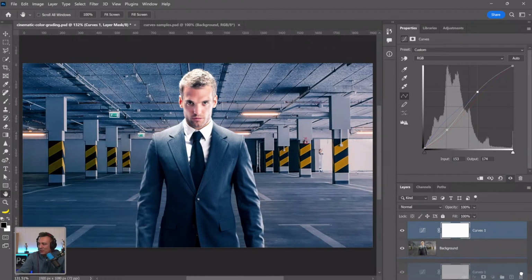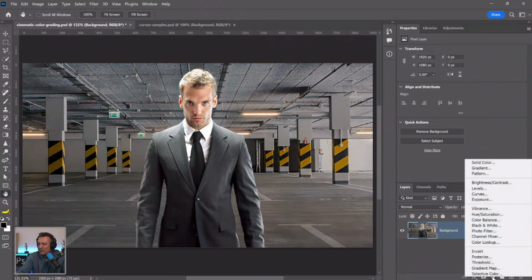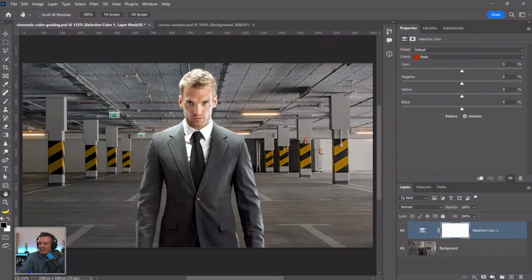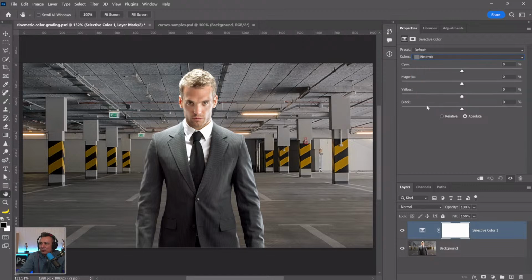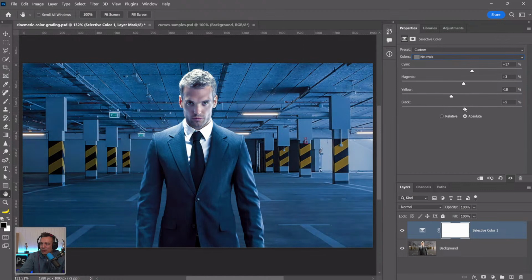But yeah, so this is one of the things that you can do. Another thing that you can do that I think is very beneficial is take advantage of other tools inside of the layers panel. For example, the selective color adjustment layer. This is a very powerful tool that allows you to select the color and then subtract or add color to that. And the way that this works is very easy. You can go into the neutrals here and add a little bit of cyan, subtract yellow, and make adjustments with the magenta if need be. Then you can use the black to make those colors darker or brighter.